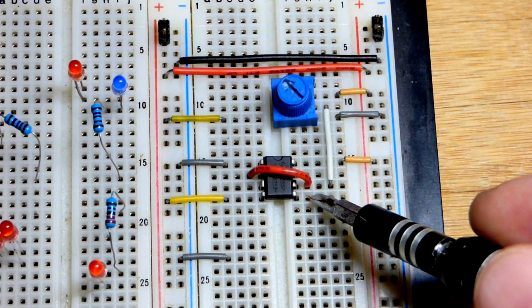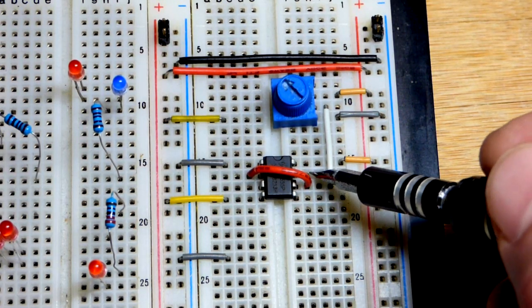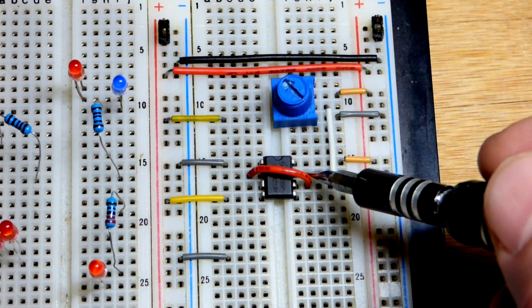That's very important. There's pin 5, the control pin again. We're just going to leave it floating. There's also a discharge pin. That's for discharging capacitors for the most part.